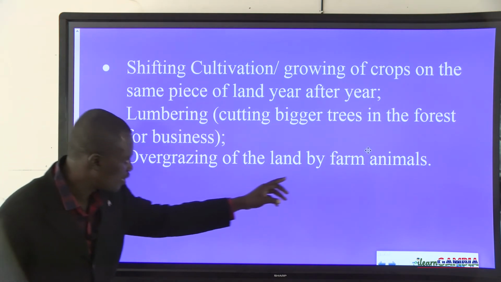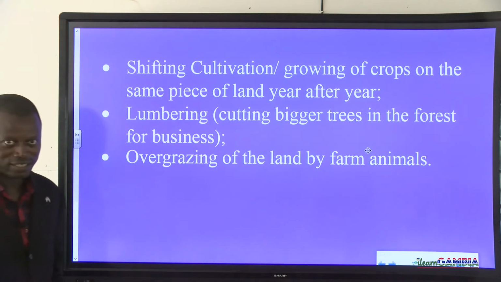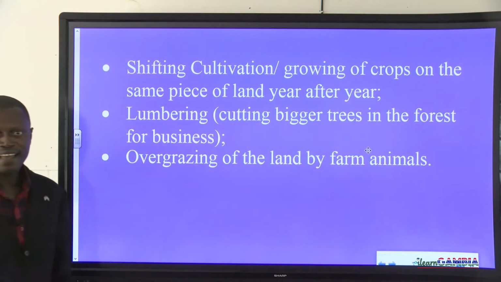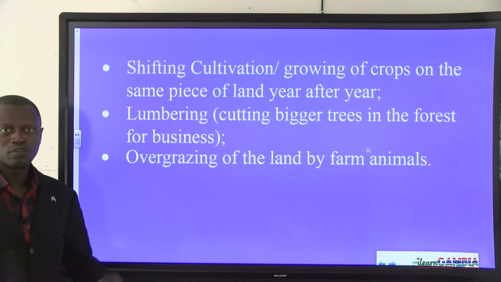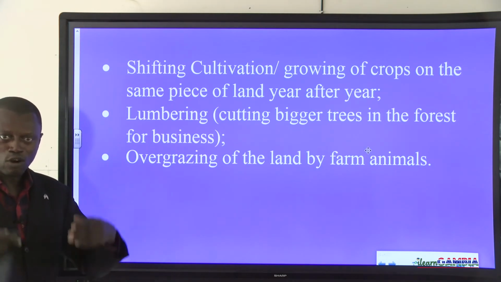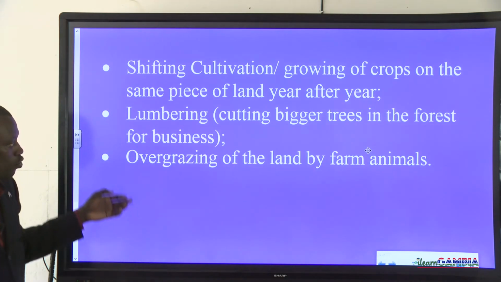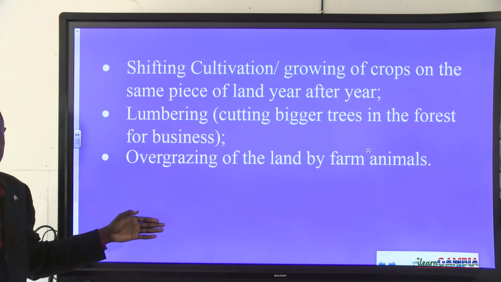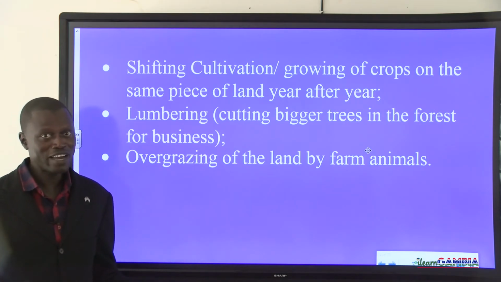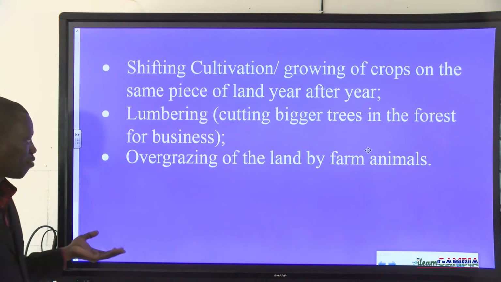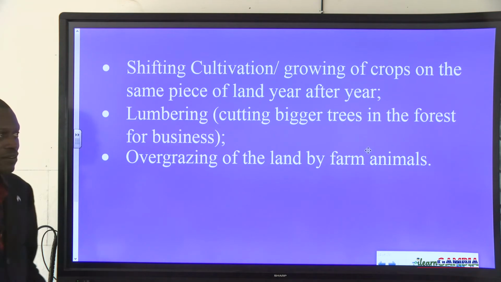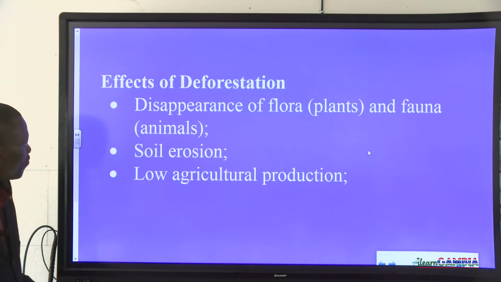Next is overgrazing of the land by farm animals. Yes, overgrazing of the land by farm animals. People who own livestock, the cattle, sheep, goat, pigs, the guinea fowl, the goose, the gander, the ostrich, you name them. Yes, so all these farm animals usually get their source of living or their survival from the environment. They all get their source of food from the environment. So overgrazing is another problem which is part and parcel of the environment, leading to environmental damage.